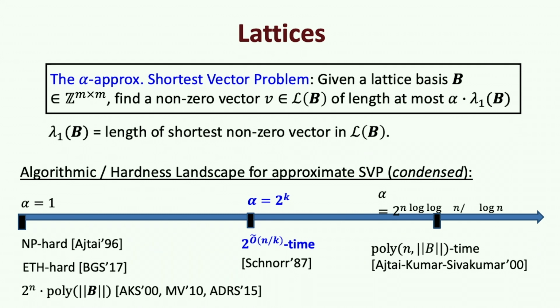And yet, in time 2 to the n, as opposed to 2 to the n to the 100, you can do it. Enumerating would take time 2 to the n to the 100, because you write down all possible linear combinations, generate all lattice vectors in this huge ball, et cetera, and that would be totally useless. So the really cool thing is that you can actually throw that away. You can be singly exponential in the dimension alone.